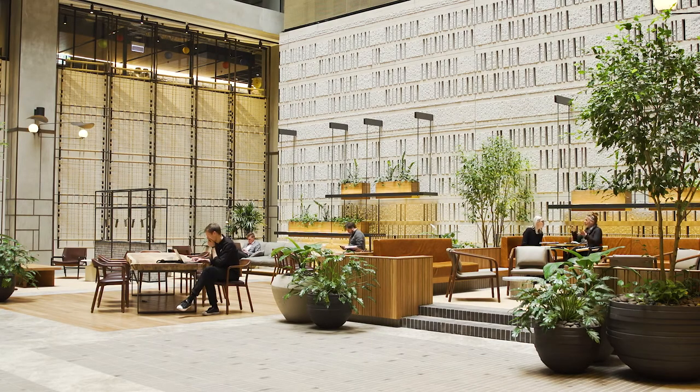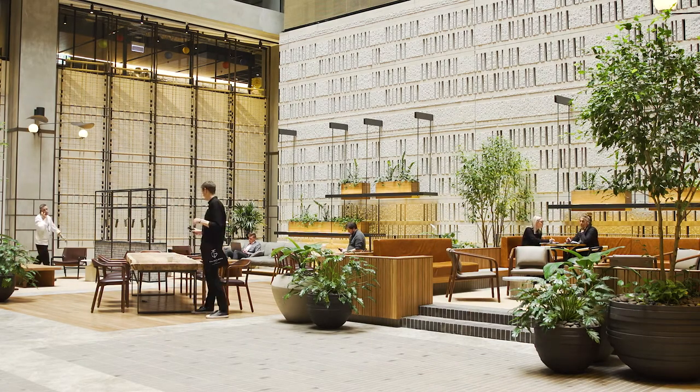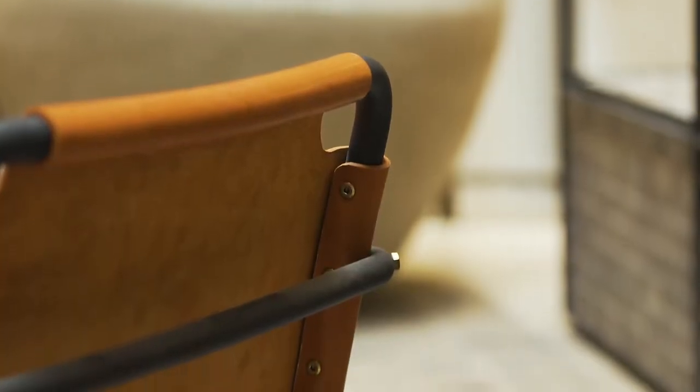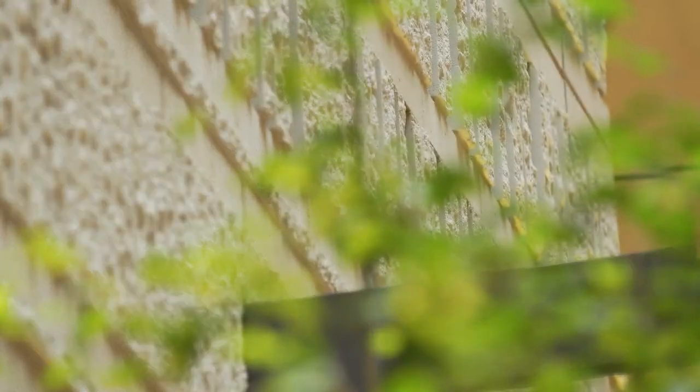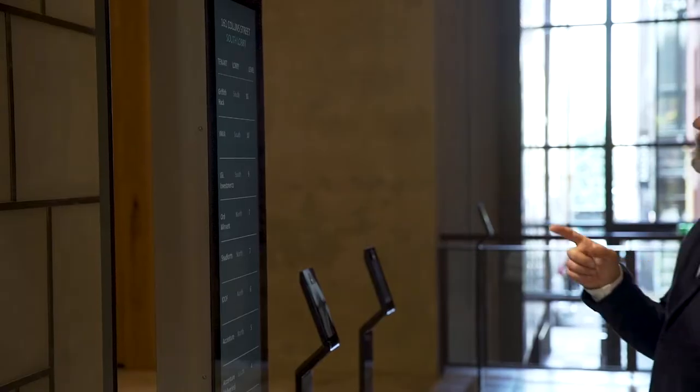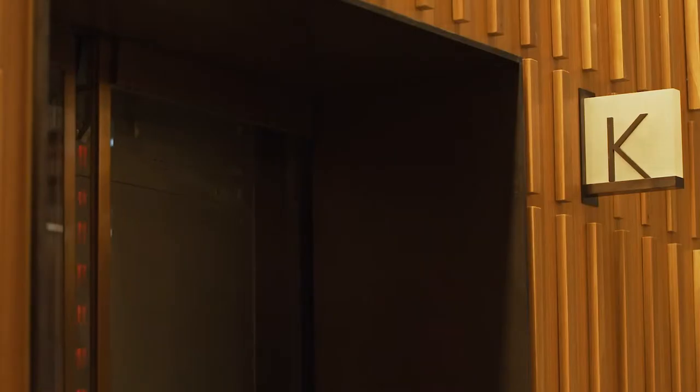The atrium itself was always designed to be an extension of the workplace. The plan was to use it as a lounge, as a residence. It feels quite domestic. Yes, that was the intention. We really looked to bring the outdoors in. It's a bit of respite from the office space. So rather than your client going upstairs to meet with you, you can arrange to meet them down here. Or you could just pretend it's your office and come in. That's right, I'm sure some people do.